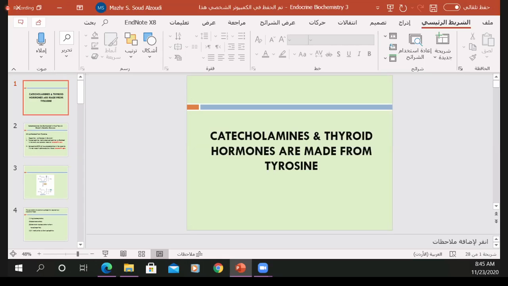The word 80% should not suggest that it's a very huge amount. For example, as an arbitrary unit, if we have 100 units in the female, 50% of them will undergo aromatization in the periphery. If we have one unit in the male, notice the difference: one unit versus 100 in the female. Of that one unit, 80% will be aromatized in the peripheral tissues. So aromatization as an amount doesn't mean it is present in high concentration in males. It's not the major one in males. Thank you for asking. It's estrogen in the end.